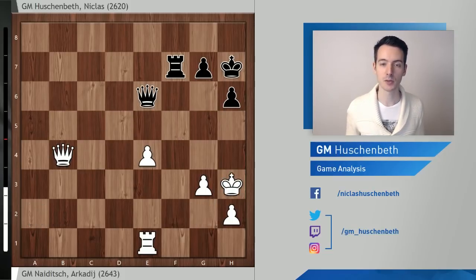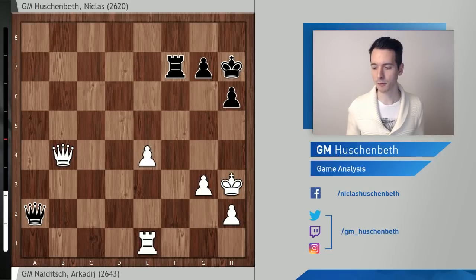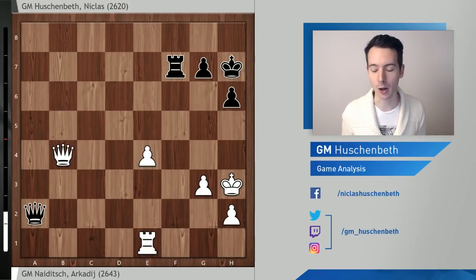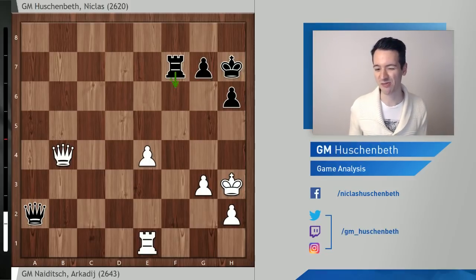I repeated moves because why not? And now it was the 40th move, and I knew a draw would mean I win the match. I proceed into the next round. But I had around 1.5 minutes here. I was thinking, well, this move rook f2 looks very attractive.